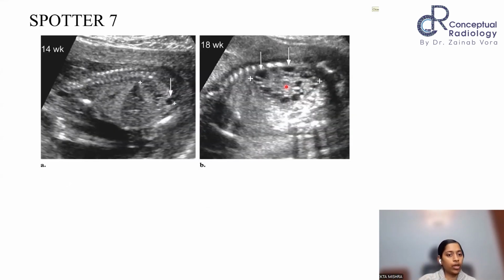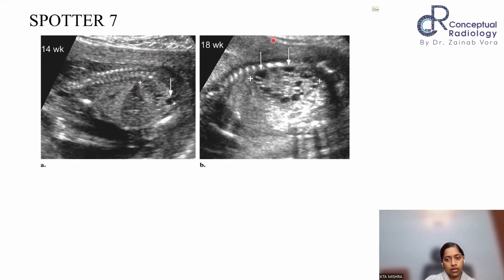But the period of gestation should be known for diagnosing these. Okay. Now, this is a baby at 14 weeks. So we did a scan at 14 weeks, and we see a structure within the abdomen, followed by a 4 weeks follow-up. And now the structure has increased in size. So first, what are we focusing at? We are focusing at the kidney.